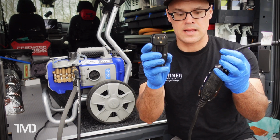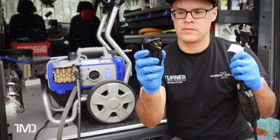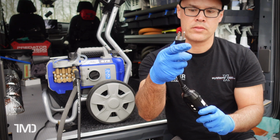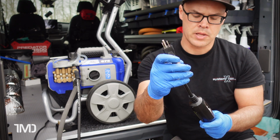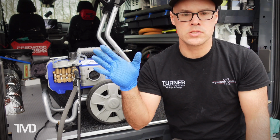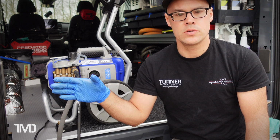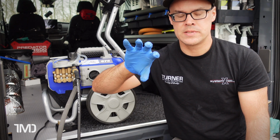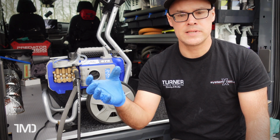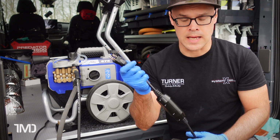This, you can see, does not. You can see the difference. This has the three prongs right on the back of the GFCI, and this has the tail, and of course you want the three prong, the grounded plug. The reason you want a tail is because a lot of times when you're working at a customer's home or at your own home, you're plugging into an outdoor outlet, and they have those protective shells over them, those plastic protection casings that you have to open up in order to access the outlet.